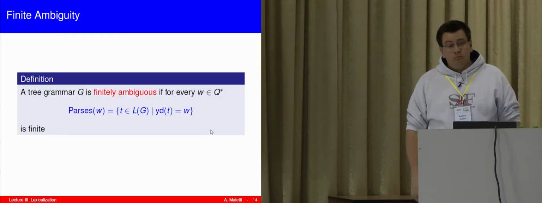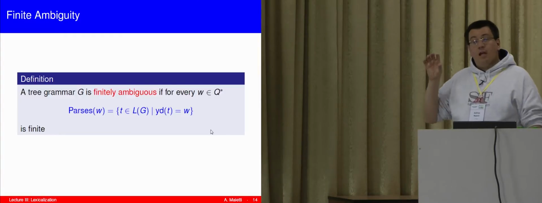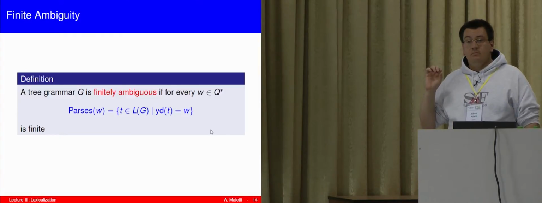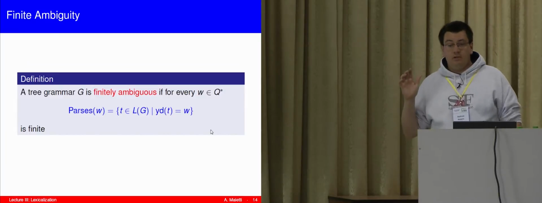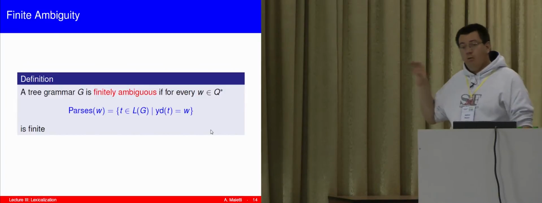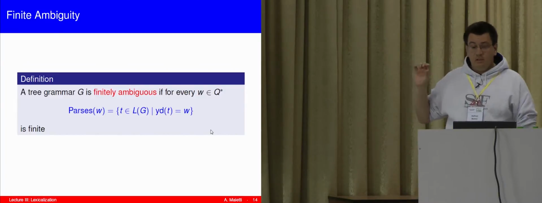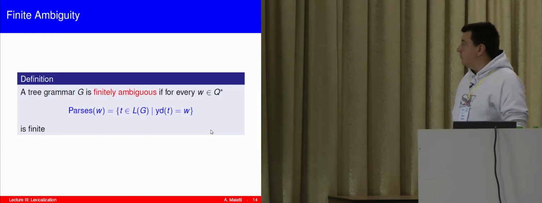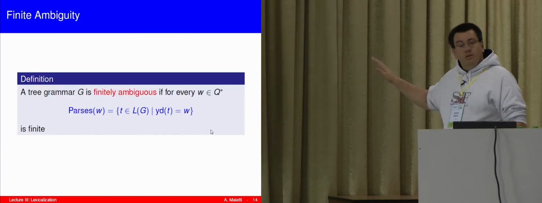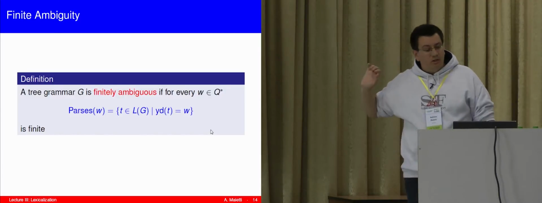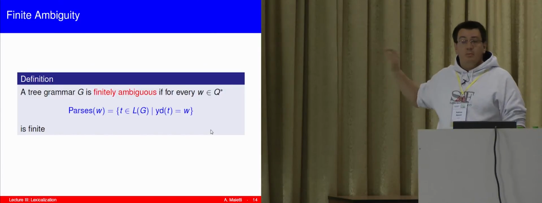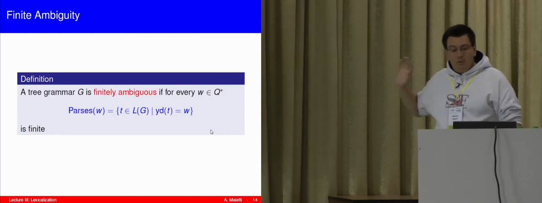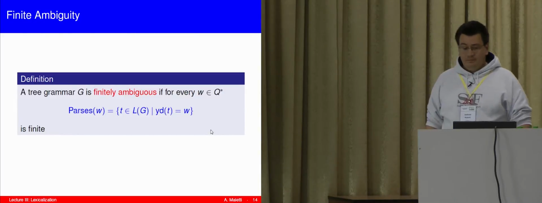Okay? If it's infinite, you cannot hope to lexicalize it. There's simply no hope, right? Because if you have a lexicalized grammar, you always have a finite set of parses. So this is a restriction that you'll need to make in the very beginning. But again, if you're a linguist, you're very happy with that definition. You would say every grammar should have this property. If your grammar doesn't have this property, it's not a good grammar.